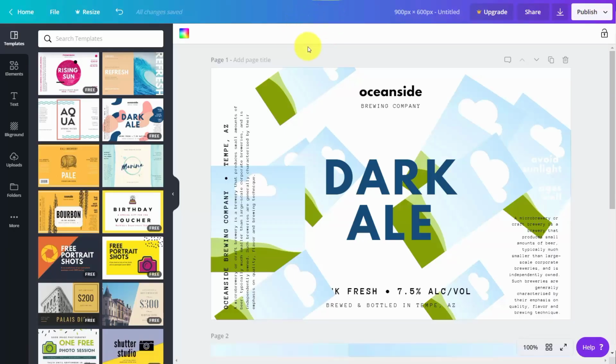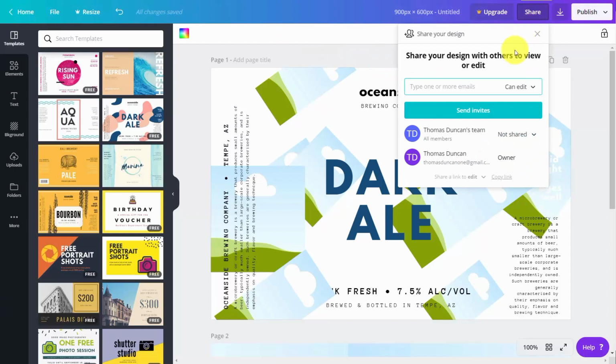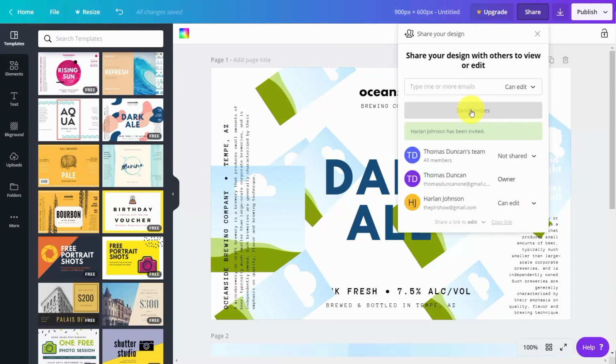Now, once you've started work on the design, you can share that design with other members of your team so that they can work on it with you. So for example, what you would do with this design is click this share button. And then you would choose a member of your team. You would then determine which privileges that individual has. You can give them viewing privileges, or you can give them editing privileges. Or you can send it to your entire team to give them the same level of privileges. So in this case, we would just click the Send Invites button to this document.